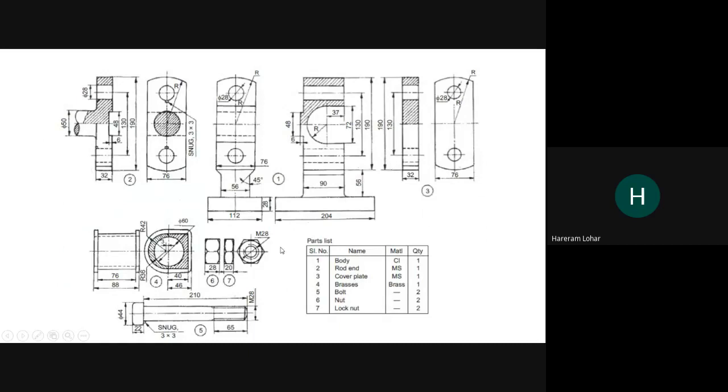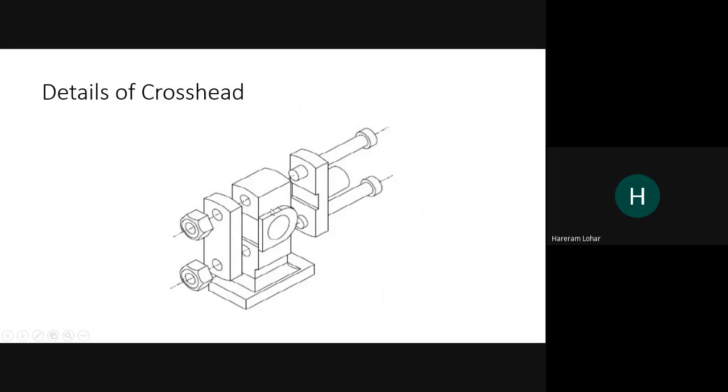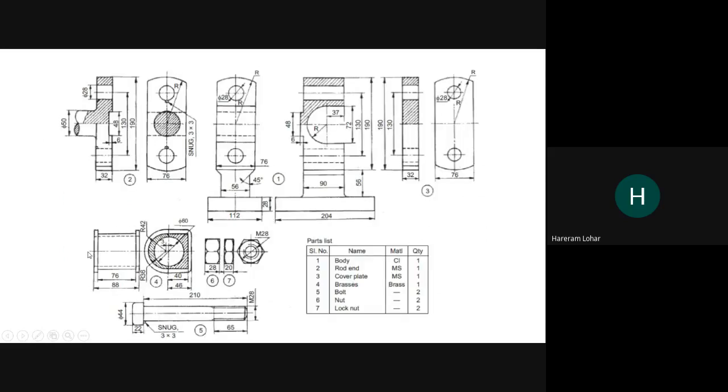This is one component. Component number 2, and component number 1, that will be the body. Okay, which one will be the body? This one will be the body. Okay, so these portions will be the body, and again inside the body the brass is inserted here, but separately the drawing for the brasses will be there. Okay, so this one is the front view. This one will be the front view for the body.